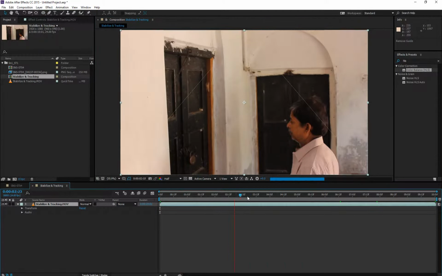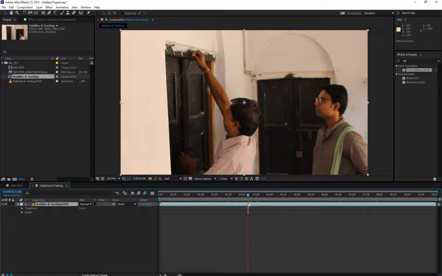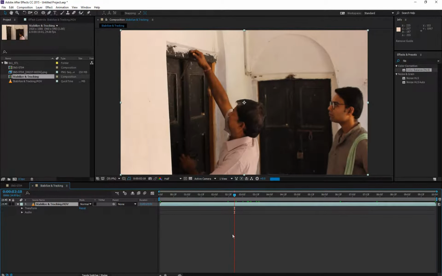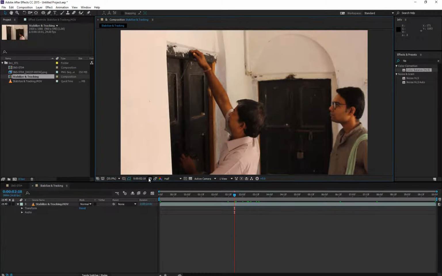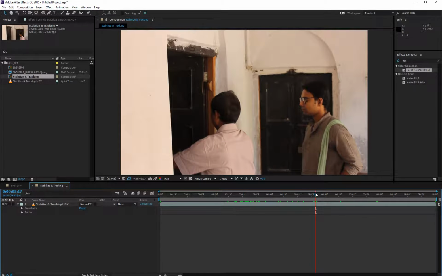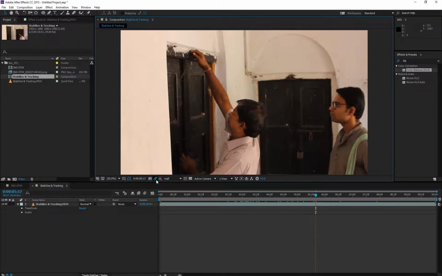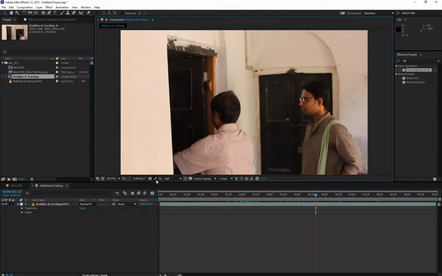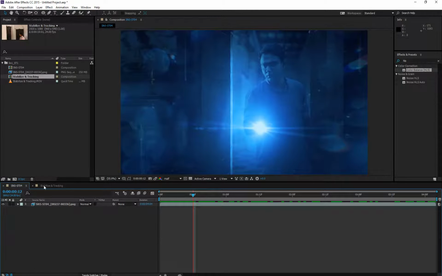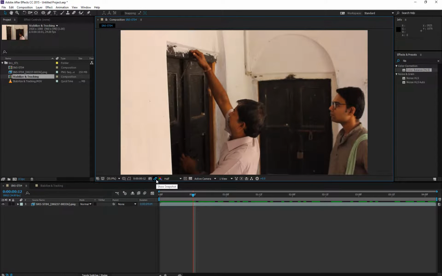After that we have this snapping option, which is basically to see the difference between two different frames. If I click here, it will take an image, and the shortcut is Shift F5 to take a snapshot. If I go to any other frame and want to see the change with the previous frame, I can click on this option, called show snapshot, and it will give me a toggle view of that particular frame. If I even go to the next composition, let's say I need to match the color with the previous composition, I can do the same thing here.